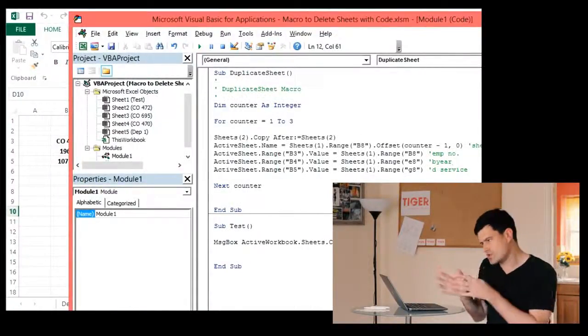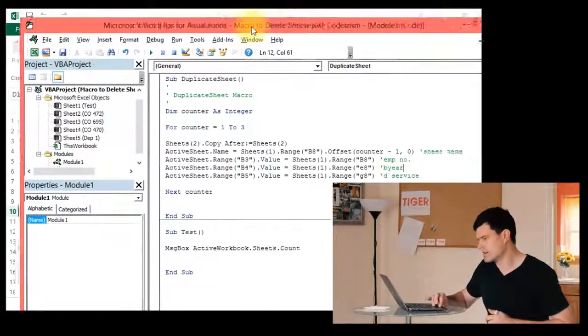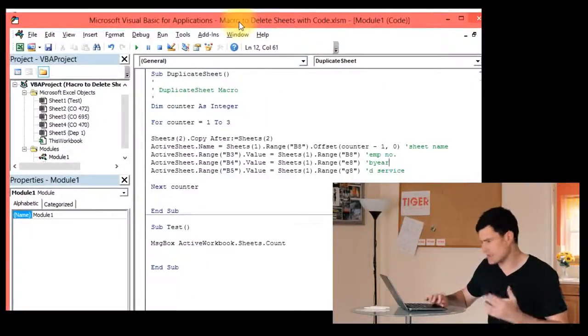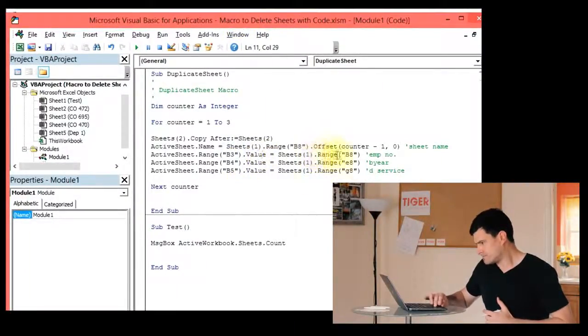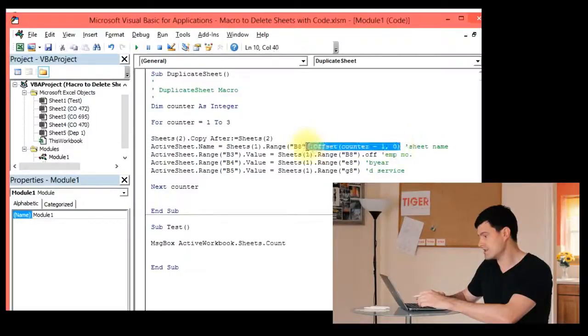Well, we need to introduce offset into the remaining lines of code in exactly the same way. I'm going to maneuver the Visual Basic Editor so you can see this on your screenshots. So again, Sheets1.Range B8.Offset. In fact, I'm just going to copy and paste this line of code into here.